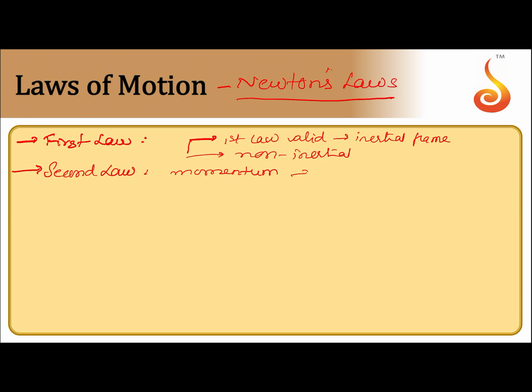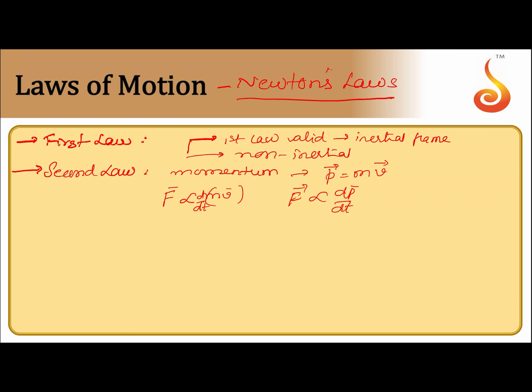You know that momentum is a vector represented by the symbol P, which is nothing but product of mass and velocity. So, now second law tells us that the force is directly proportional to the product of mv, or rather rate of change of mv. That's right. So, we can write it like this. It is proportional to dp divided by dt. So, force is proportional to dp divided by dt.